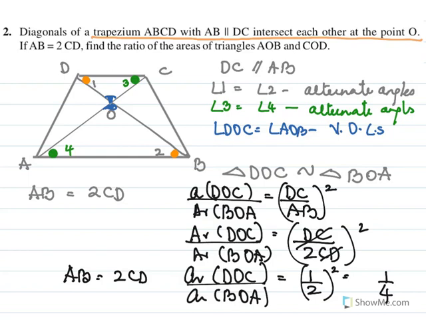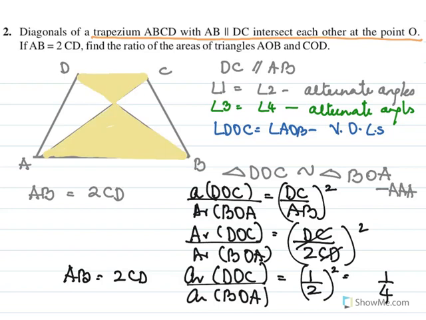Here, why are the triangles similar? By AAA test. To go back to the sum, here we first showed these two triangles as similar. These two angles were equal by alternate, and these two also were equal by alternate. And then you had this angle equal to this angle. So by AA test, the triangles were similar. And then we use the property that the ratio of areas equals the square of the ratio of sides.